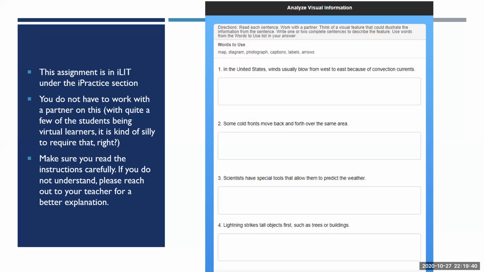If you want to make sure that you have things right, please check in with your teachers before you submit it. If you're at home and you want to check in, you can always contact one of your teachers. Send a screenshot of what you have already, so you don't have to submit it right away. You want us to check it before you send it in, and we can give you feedback. If you're face-to-face, obviously we're there with you. You can always come up and ask us, hey, is this right? I think I'm right, I'm not all that sure. You can check in with us before you submit it and get it graded.